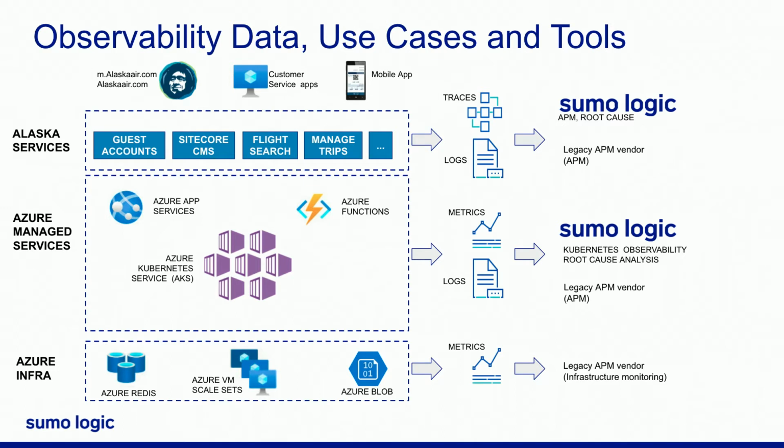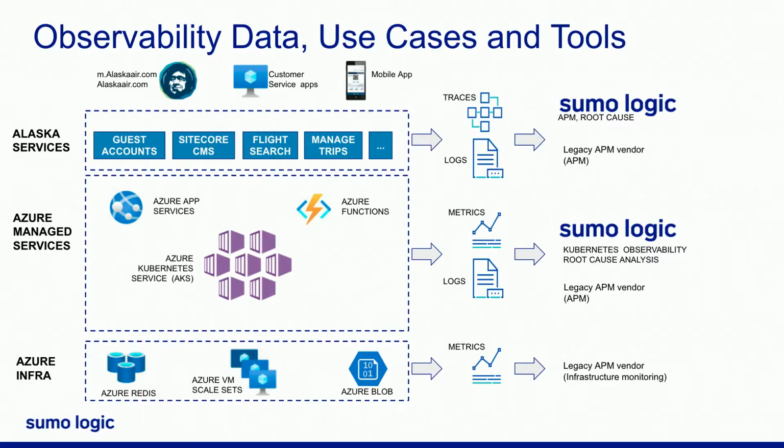Fortunately, we were able to get Sumo Logic in there easy. And fortunately, Sumo Logic has come a long way since we just used it as a log aggregator. It now has a lot of the features that our APM has. So by flipping on all the switches, the logs, metrics, and traces, we're now getting all of the information that we need in Kubernetes. So in Kubernetes, Sumo is our go-to tool.